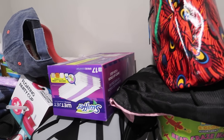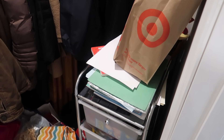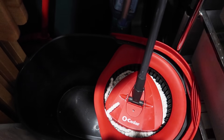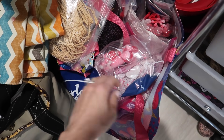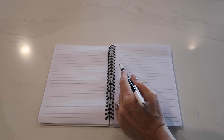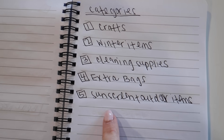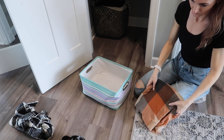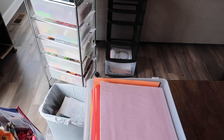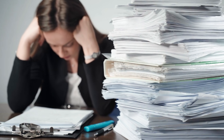My first tip for you is to really assess your space and take inventory of all the different categories of items that you have in it. In my client's closet we have craft supplies, cleaning supplies, winter things, party things, sunscreen - basically everything. Write down the various items and on paper see what you can categorize together. When you can put things in categories, it makes it more manageable and easier to break down your project item by item. This really helps with reducing overwhelm when it comes to organizing a small space or a closet.